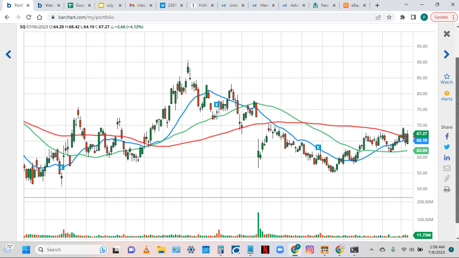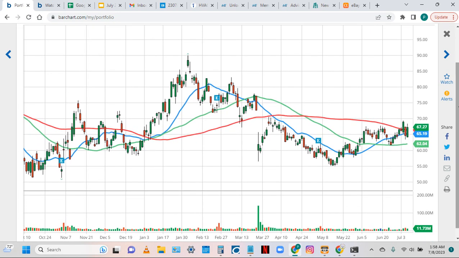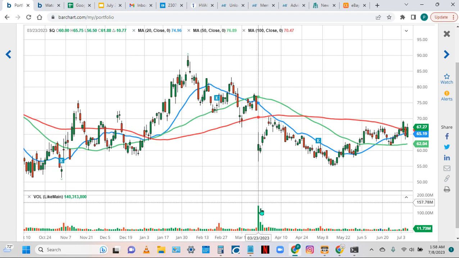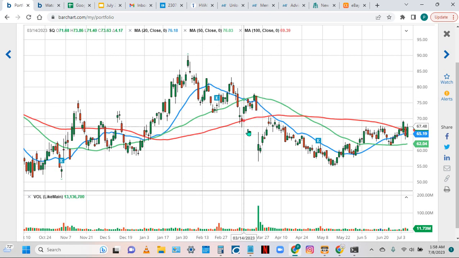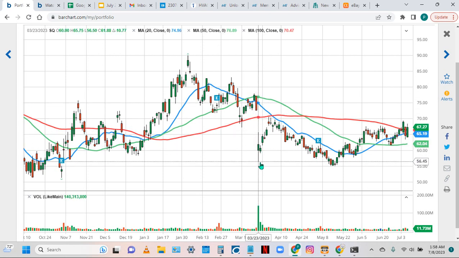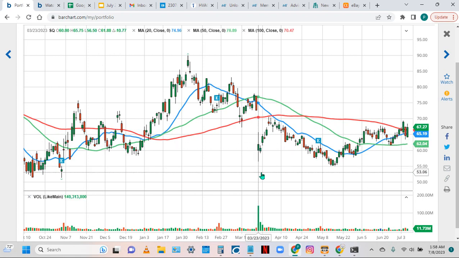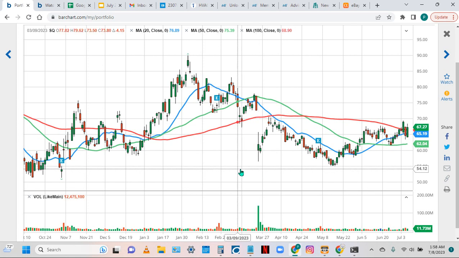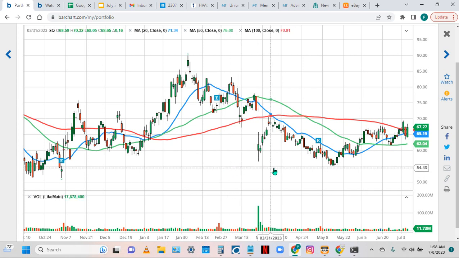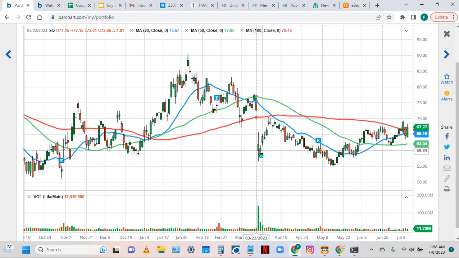Second clue to momentum is volume. And we can see here in this area, look at the size of this volume on this day, and the size of the candle. So this is a major gap down, big range expansion candle, kind of closed in the middle of the range. And then the amount of volume on that day was, according to this, over 140 million shares. On an average day, it's putting in, I don't know, 10 million shares a day. So you're talking about, I don't know, like 14 times volume on that day.